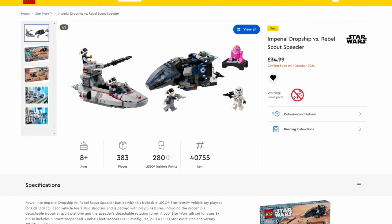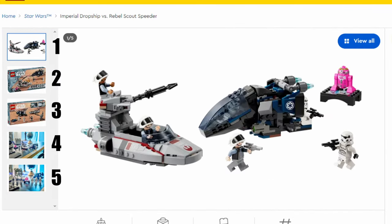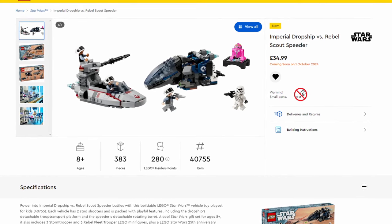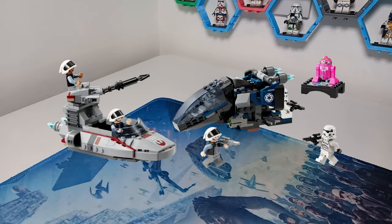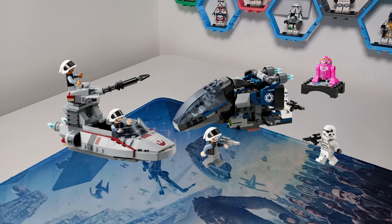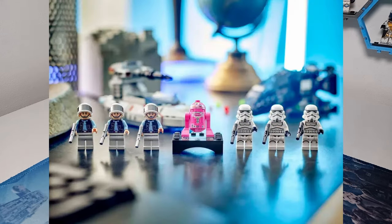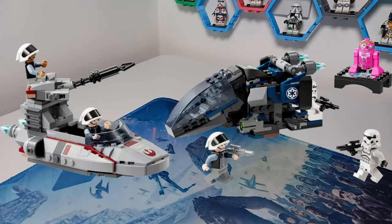Taking a look at the images we've got to use — there are five on the LEGO website. The first one is the same as the front of the box and very similar to the first real image on the site, so that gets rid of two images. Then we have the back of the box and a close-up of the figures. The figures are pretty straightforward in the other two images, so we're just going to use these two, and that is everything I need.